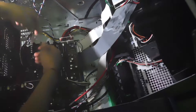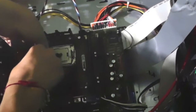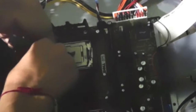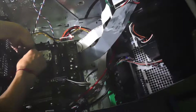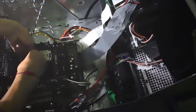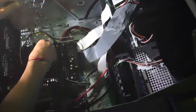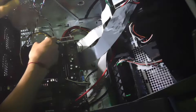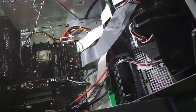But I'm gonna do it anyways. If I can even get it on. I don't know if there's even anything in this. Oh yeah, there is some. There we go. That should be enough. Yeah, I think that's enough. Especially considering this is an old processor, it shouldn't need more than that.